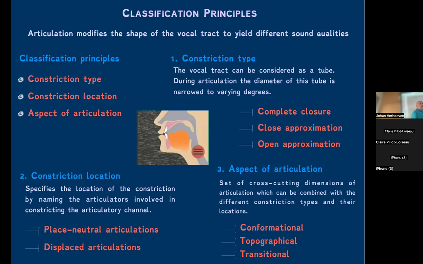And nothing new really about constriction type, where you've got a standard classification in terms of different degrees of opening in the constriction of the articulatory channel: complete closure, close approximation, and open approximation, giving rise to stops, fricatives, and resonance in Lever's classification. And his idea is really that these 3 classes of sounds make up the fundamental basis of the sound inventory in any language of the world. That's a bit the strong prediction of this taxonomy, that you'll find in any sound inventory, typically stops, fricatives, and resonance.